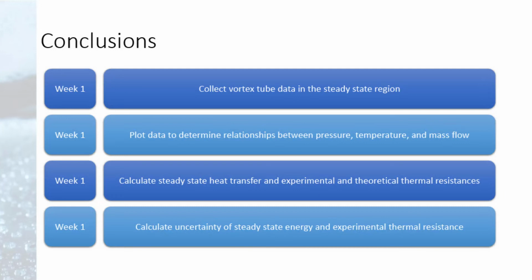This concludes the experimentation and analysis done to present for the refrigeration lab in week 1. The vortex tube relationships were illustrated by the plots, and those behaviors in steady state supported the assumptions made for this lab. The experimental thermal resistance was compared to the calculated thermal resistance using the thermal conductivity, total area, and thickness of the styrofoam used for insulation. The calculated ambient energy differed from the theoretical Q ambient since the effective thermal resistance remained constant in different pressures. The uncertainty analysis demonstrated that the differences between the model and the experiment were likely due to the sensor uncertainty.